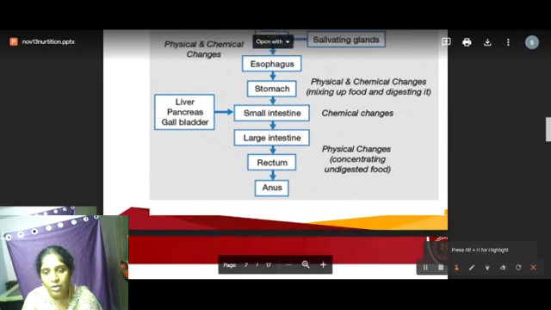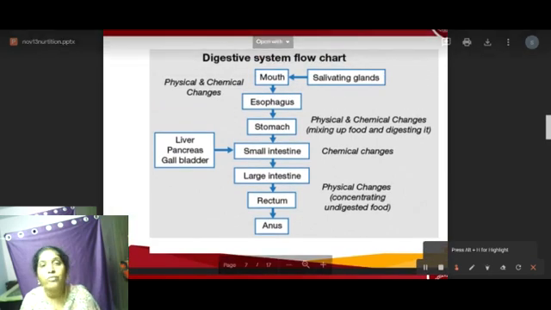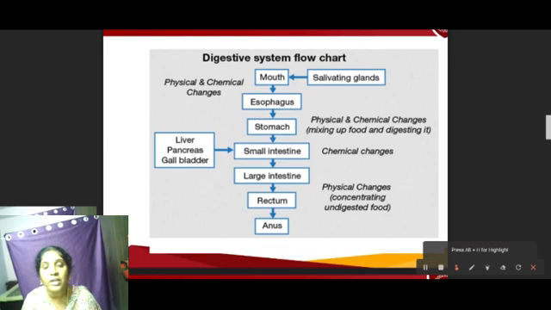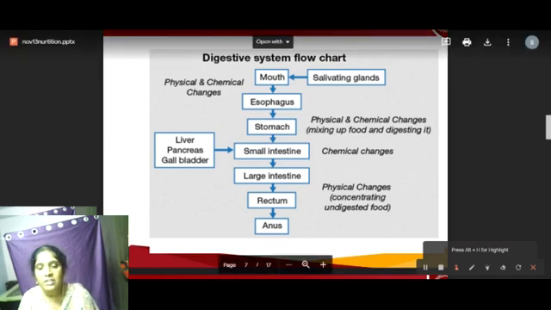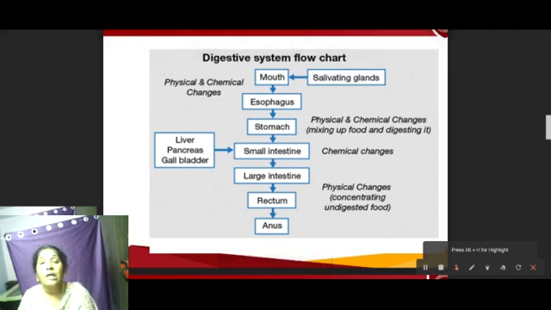So this is the pathway of the food material beginning from the mouth, ingestion. From the mouth, it is ingested, and then from the stomach till the small intestine, it is the process of digestion. Then comes absorption. That is, the digested food is absorbed into the blood with the help of small finger-like projections present in the small intestine called villi.